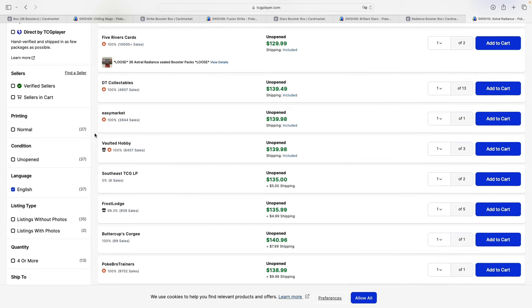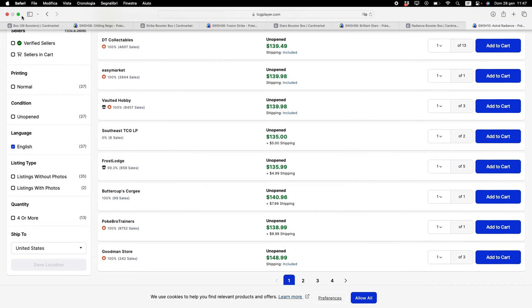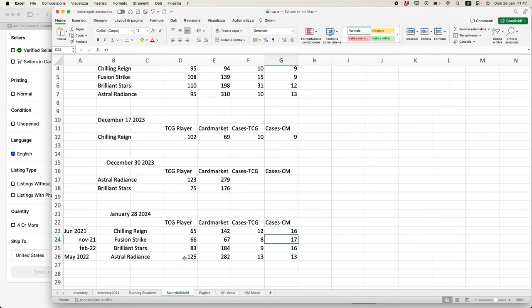Now, how does that come? Well, if we take a look again at the supply available, it is easy to see that on TCGPlayer, the number of boxes we had last month was 95. This month we have 125. However, we did see the number of boxes in the European market decrease over the past 2 months. However, it is significantly larger. It is more than double the number of boxes available in TCGPlayer. And that could explain, at least partially, the reason why we do see prices being lower in the European market, simply because supply is more than double.